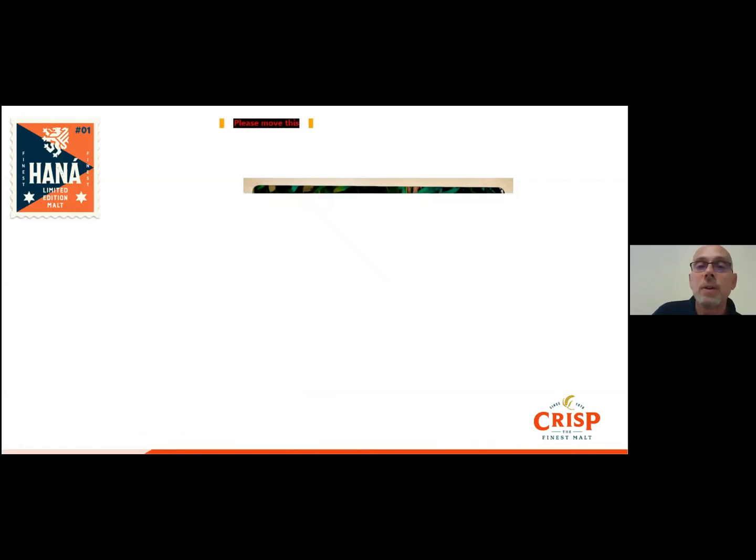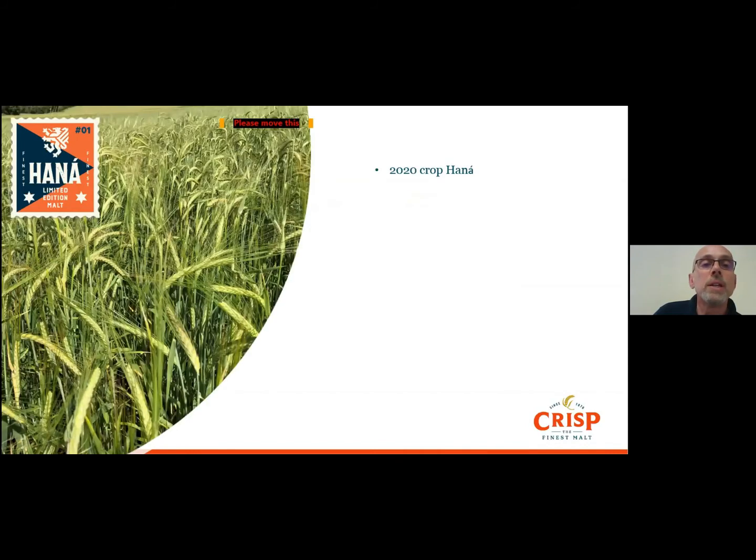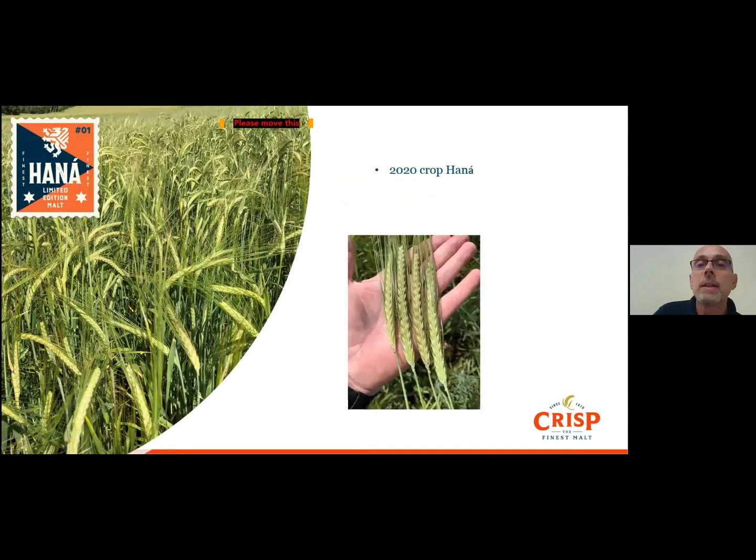So the cycle never stops, and this is 2020 Hanna. Big ears, looking forward to a good crop. It's earlier to go into ear than the other two varieties, the Chevalier and the Plumage, so we'll be harvesting the Hanna first. Quite a dense crop as well, so we're expecting a good yield from Hanna.